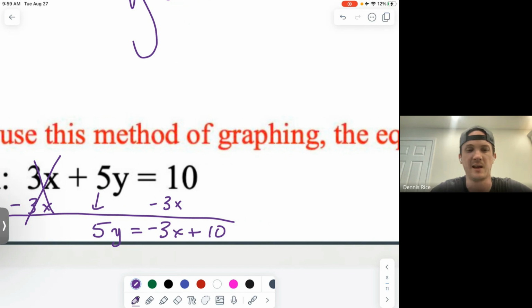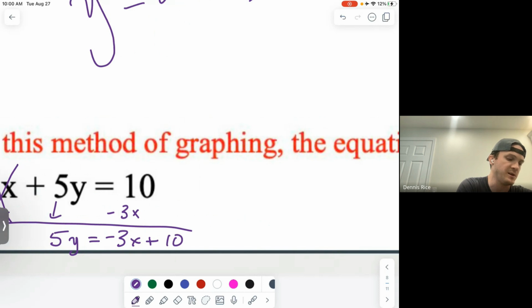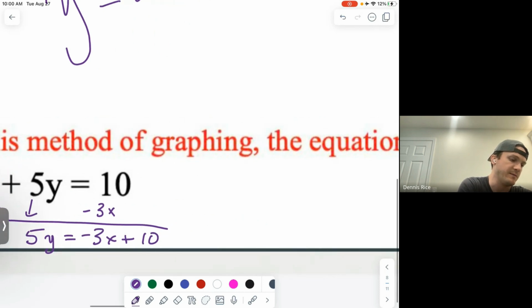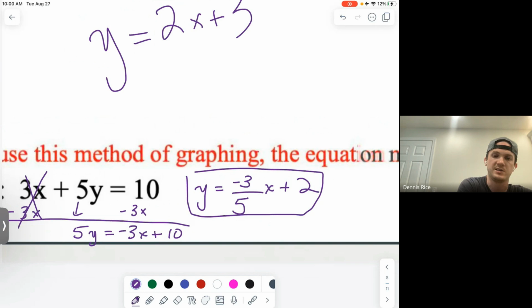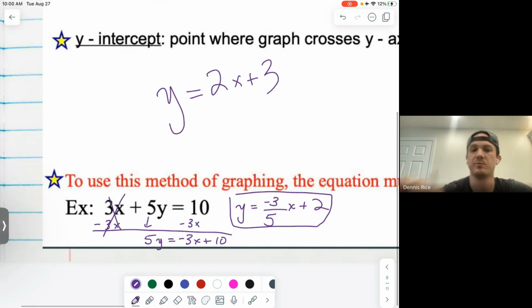I do like to put the x first. It wouldn't be wrong to say 10 minus 3x. I just like to squeeze the x in first. And now I'm closer. Now I just have to divide everything by 5. So negative 3 divided by 5, I'm just going to make that negative 3/5. And 10 divided by 5, I'm just going to make that 2. So I put them next to each other. What I just boxed in and what was originally printed in black text are the same equation.